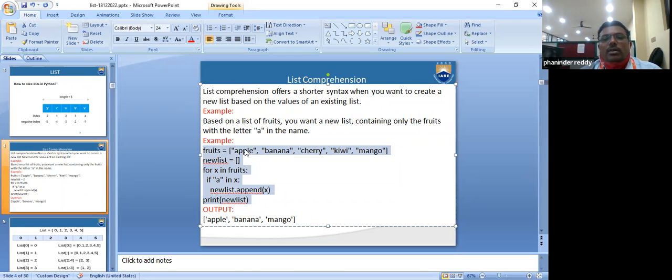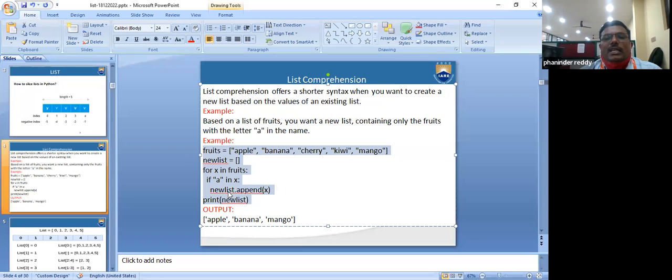Then this item is appended to the new list. Append is a method by which we can add x, which represents apple here. So that is appended to the new list.